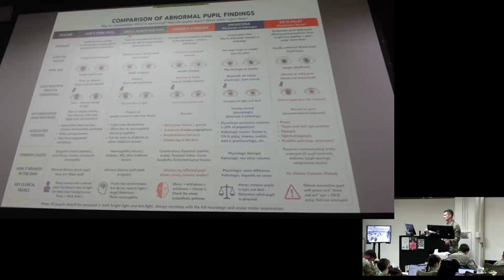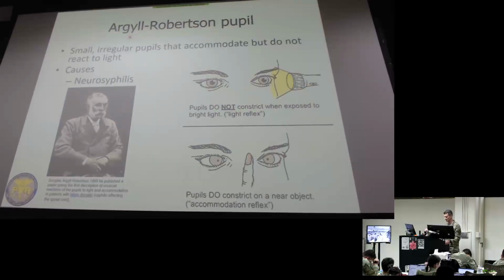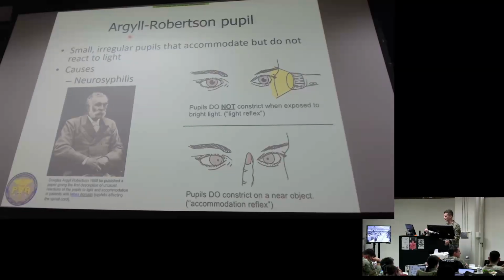Argyll Robertson pupil, what's the pathognomonic for that? Neurosyphilis, correct? Sorry, you know the term. That wasn't a trick question, I apologize. So small irregular pupils that accommodate but don't react. I don't think I actually described what it is. Has anyone ever heard the term prostitute's pupil before? I got rid of the language from that. I know it's a little bit offensive, but I'll at least bring it up. So it's the idea that it accommodates, but it's not really reacting to light. I wanted to step away from that language, but I don't want you to think other classes have this cool mnemonic that I can't use. I'm going to gradually phase that one out. You may see that in your future studies, but we try to avoid using language like that.